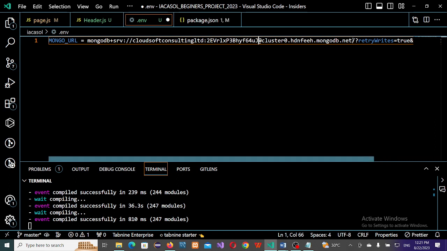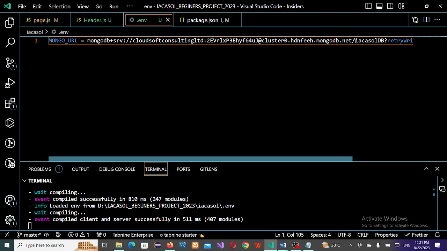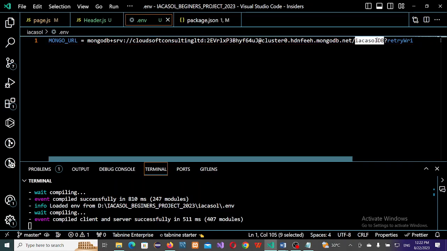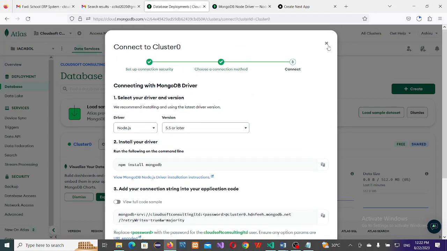We created cluster 0. But here, immediately after the slash, you enter your database name. So our database name is, MongoDB from our server side instructions from VS Code will create it. You can as well create it, it's not a problem. But it is a sign that we have correctly created the connection. To create it from here, it will push it there for you with the schemas and everything. Ayakaso DB. So this is our database, right? It is our database. So if you want, you can just copy this, then you move there and create it in MongoDB Atlas.